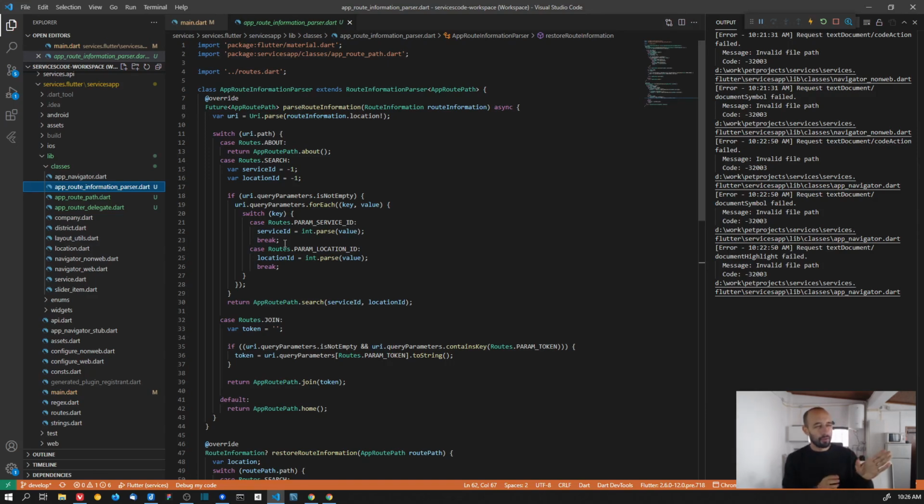Because it works in a different way than the original Navigator. The original Navigator had an imperative strategy where you say, okay, I want to do this, now I want to go to that screen, now I want to go to this screen. And this new Navigator follows more a declarative approach. So basically what happens is that you are not saying to the app, I want to navigate to this screen or that screen.